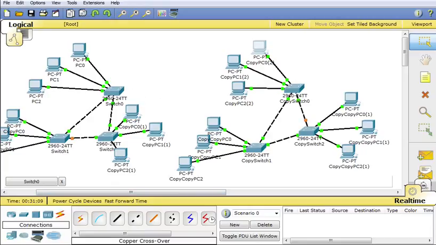So now we're going to talk about VTP. VTP is the VLAN Trunking Protocol. It's a way that we can add information to one switch and have it be populated over to a different switch. So the step says modify the VTP configuration. Set one of your switches in client mode, one in transparent mode, and one in server mode. So configure the one in client mode first, add the VTP domain.